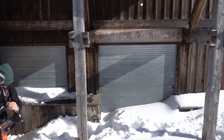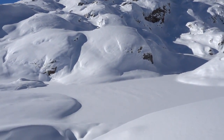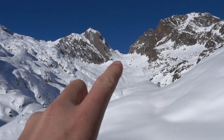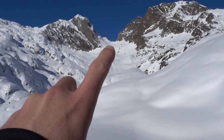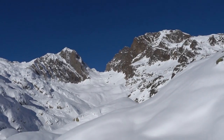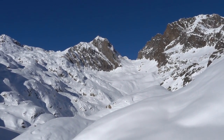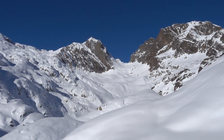So we're here at the Refuge de Lac Blanc, next to the Lac Blanc. So the original plan was to maybe go up towards there. Well, that wasn't really a plan, but it was one of the options. That's the Col de Belvedere. But apparently there is a glacier off the back of there, and it's got quite bad crevasses. So we're gonna avoid that one because it's early season.